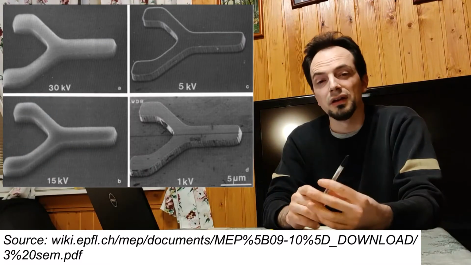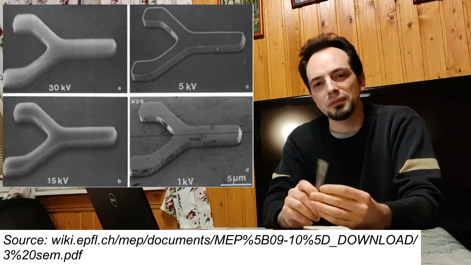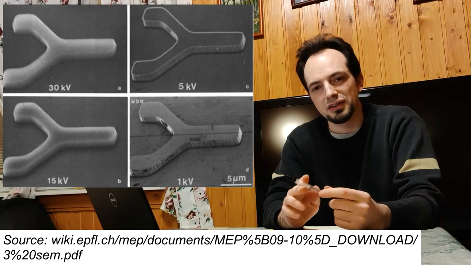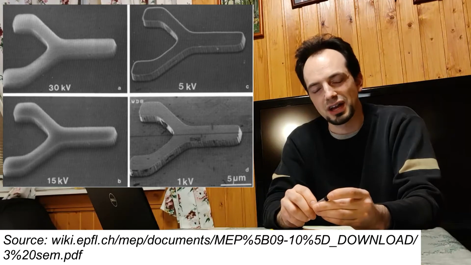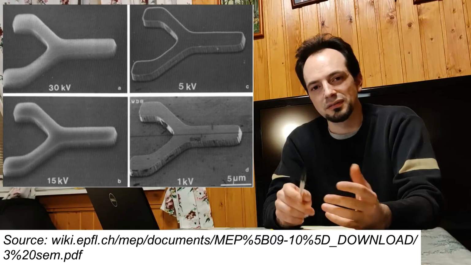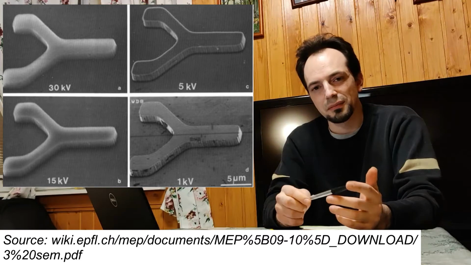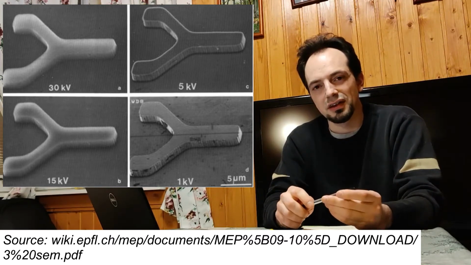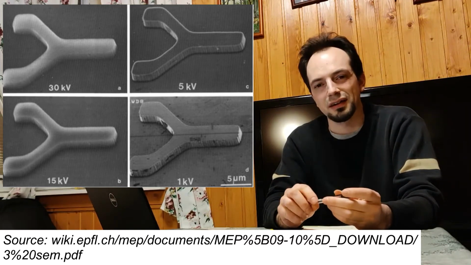In this example, you can see one and the same object being captured with different beam energies. You can see that at high beam energy the object looks like it's semi-transparent, it looks like some kind of gel, but it's solid. And that's the effect of secondary electrons being emitted from the volume of the sample. And since they are emitted from the volume and we're detecting them by our detector at each and every pixel, the object looks like a semi-transparent object. It looks like gel or something like that.